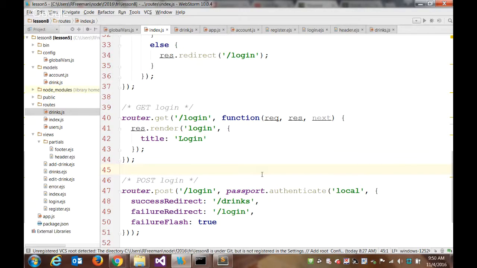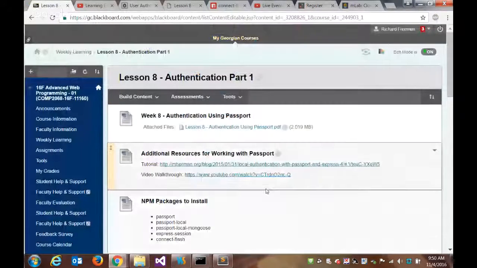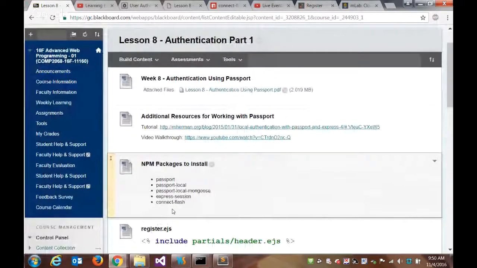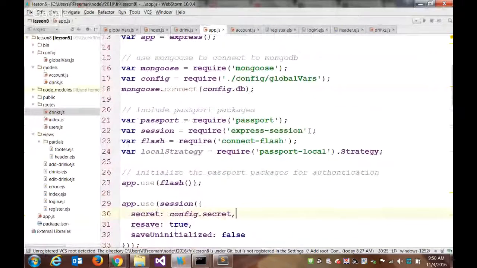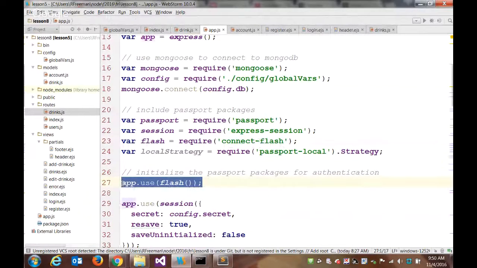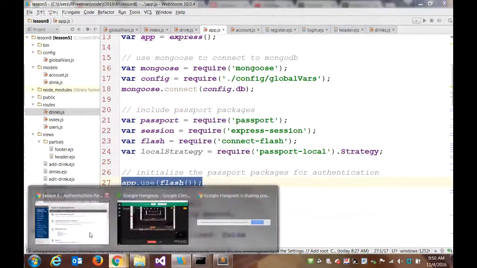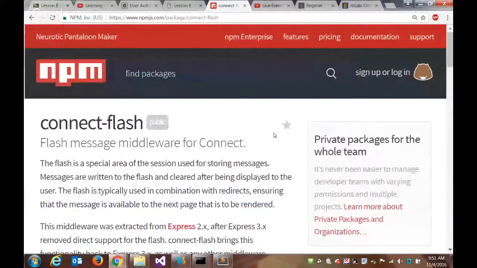Okay, well, we talked about what Flash does. We installed Connect Flash here. In app.js, we required it and enabled it. And we looked at it here.